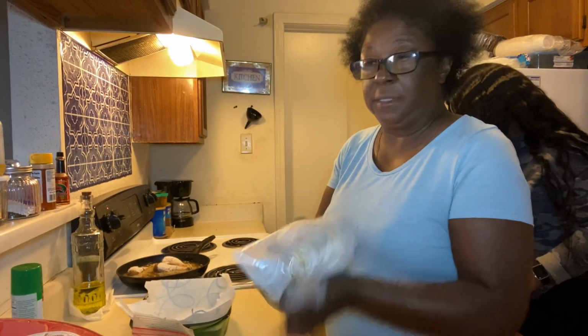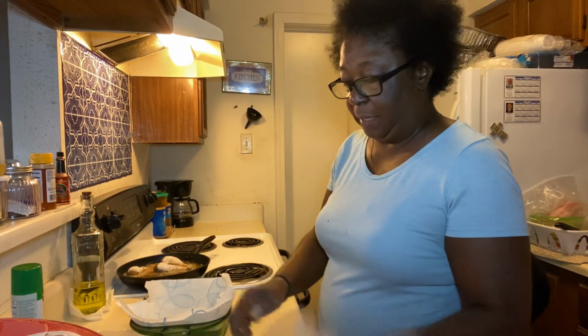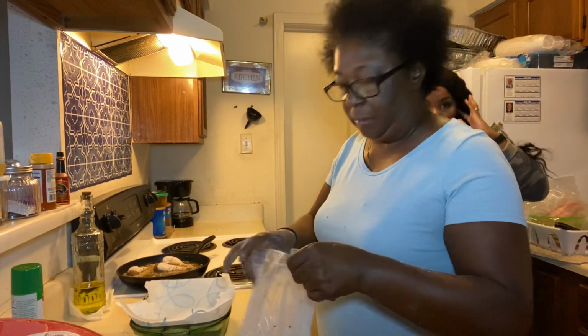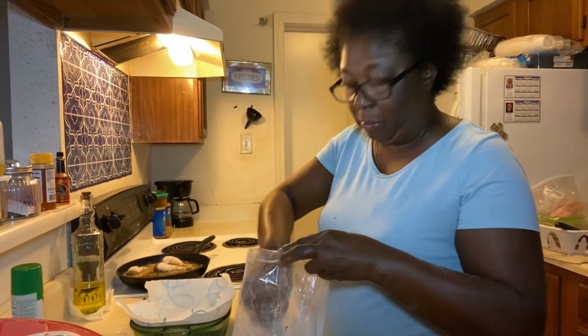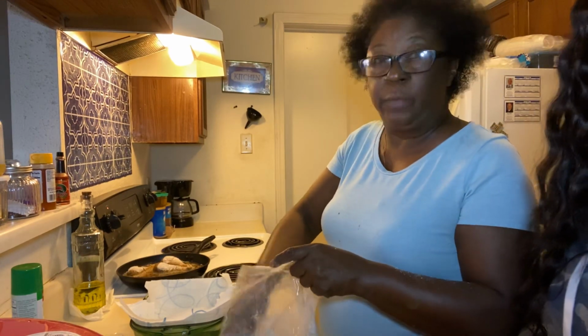Got my last pieces of chicken. I'm not cooking a lot of chicken today because the only thing I'm interested in is eating a bowl of my greens with meat in them. So I really don't need chicken. But my family, they gonna stop buying like them boys. They like chicken, so they're always the ones who eat the chicken.